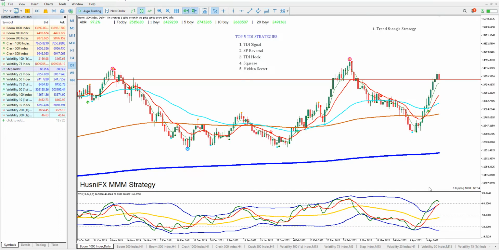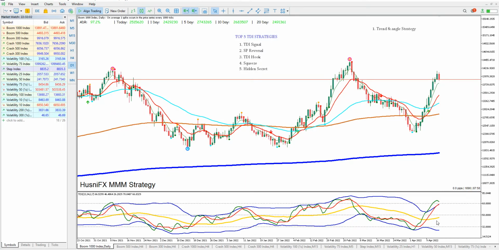We always follow the direction of the price. This strategy, the TDI signal, is the everyday strategy for all TDI users, regardless of the type of trader, whether a scalper on a 1 minute or 5 minute chart, an active or swing trader on intraday charts, or a position trader on a daily chart. To trade the TDI signal, look to trade the green line crossing the red line with a good angle in the direction of the yellow line.